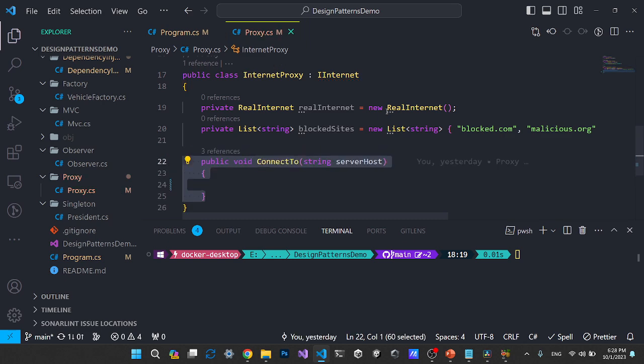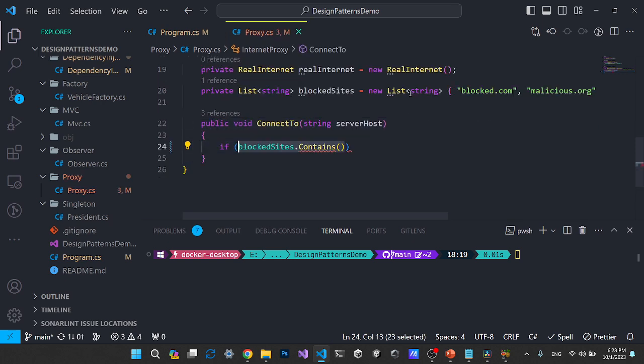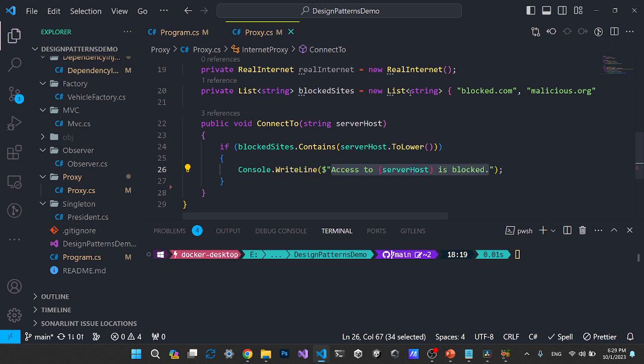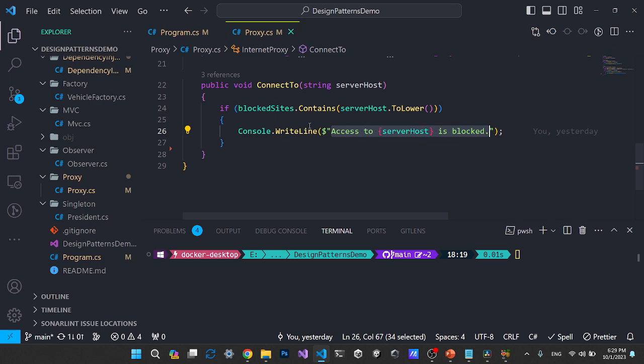Now, obviously, we'll have to implement the same connect to method coming from my internet interface. And here, if the blocked sites contain whatever server host we have given to it, we'll just print that this access, or rather call, is prohibited or blocked.